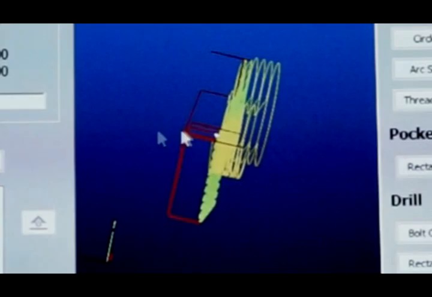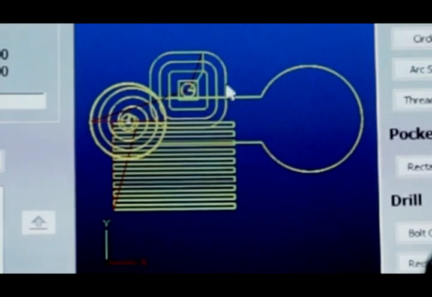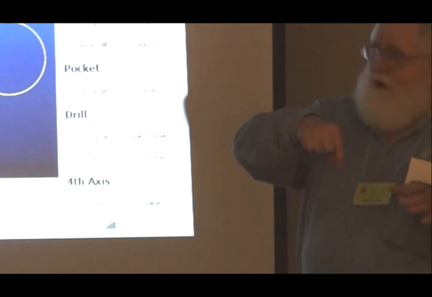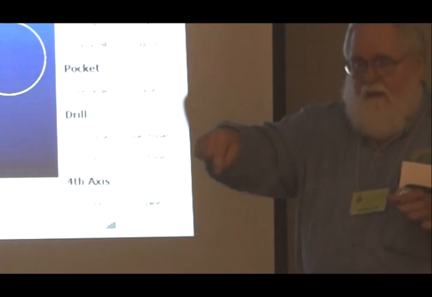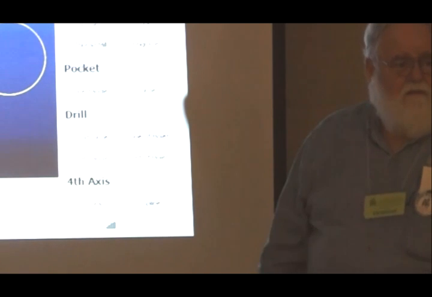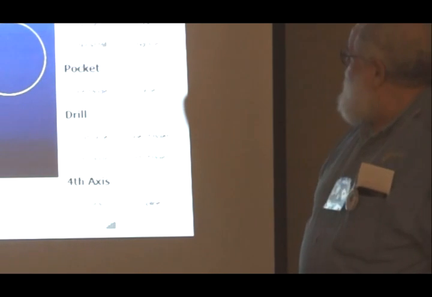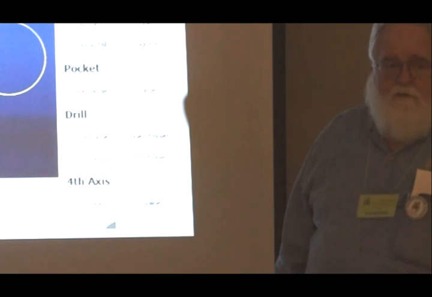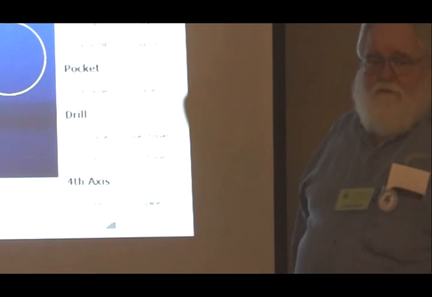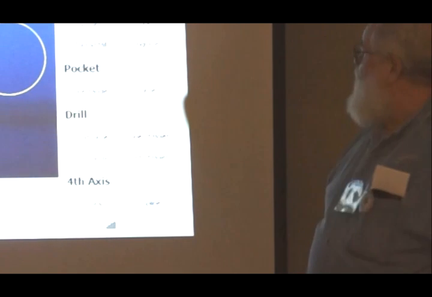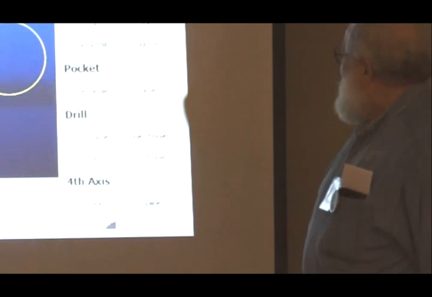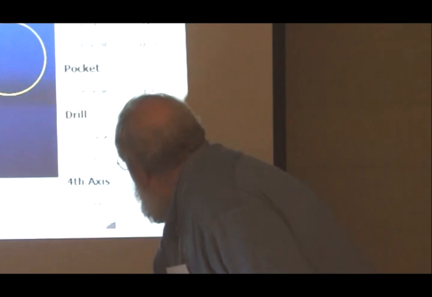And there's a rectangular pocket up there. Strategy for rectangular pockets is I go to the center, helix down, and then I start a zigzag back and forth, enlarging the hole until I get out far enough to where I start making the radius cuts in it. That one blocked me for the longest time. I couldn't figure out how to do that. And Brian said, come on, it's got to get in there. One day it turned out to be almost trivial to put it in the code. I was thinking outside in, and I was doing it inside out. But anyway, so we can add rectangular pockets, circular pockets.